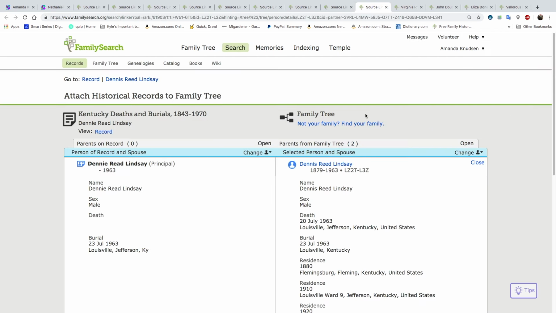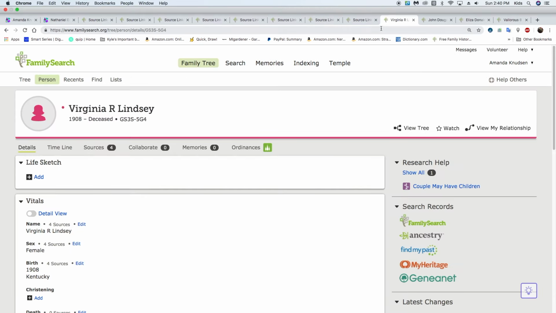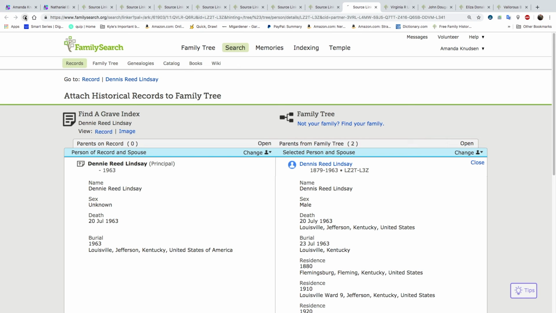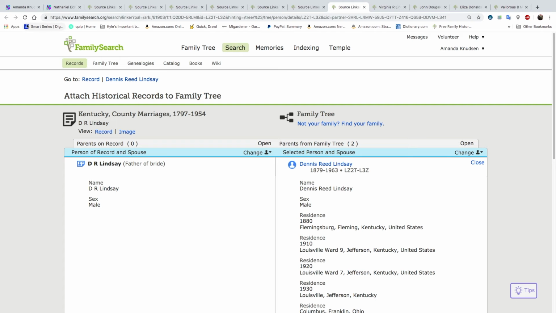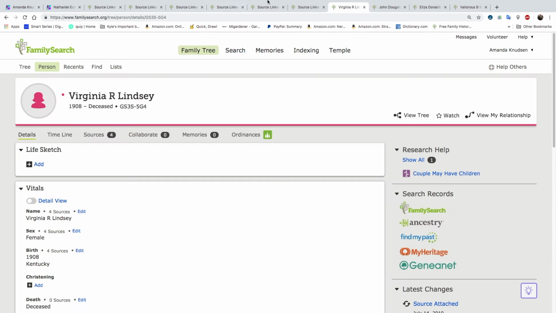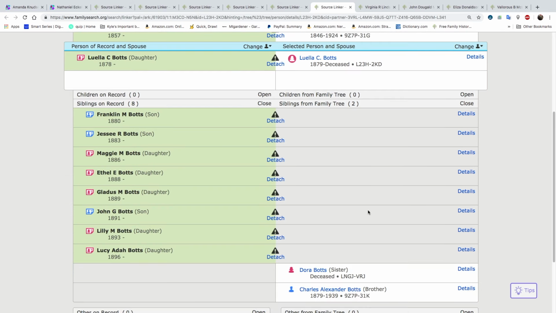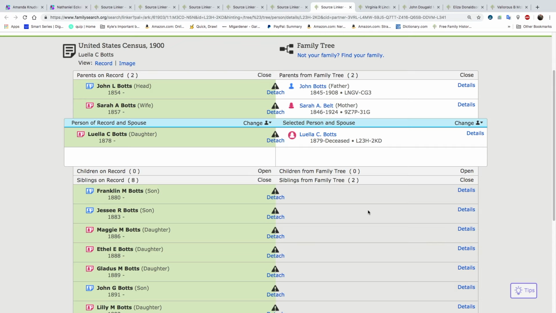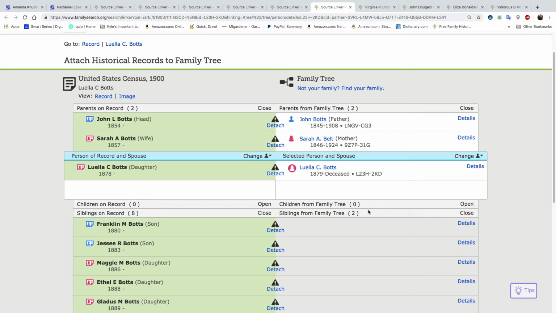Some of the sources, as I go on that person, I looked at it, like sometimes I may have already attached this when I went to his tree. Yeah, see, so I don't need to reattach it. So when I revisit those tabs that I first had Pazilla load for me, some of them I can close because I've done them. Okay, and this is a whole different line, different source to work on. Oh, that's interesting. Looks like I am looking at some duplicates. So that's another video for another day.